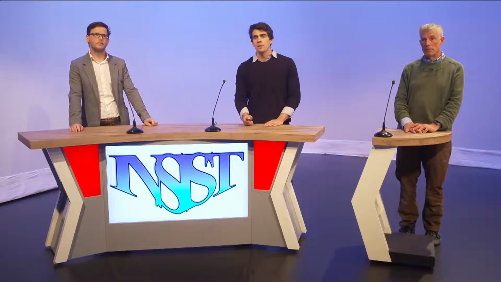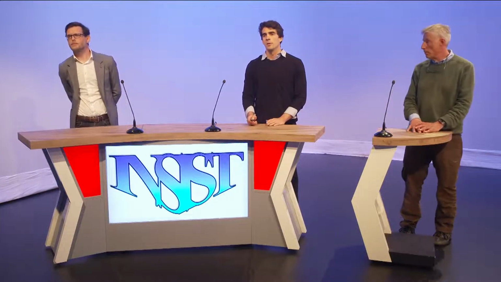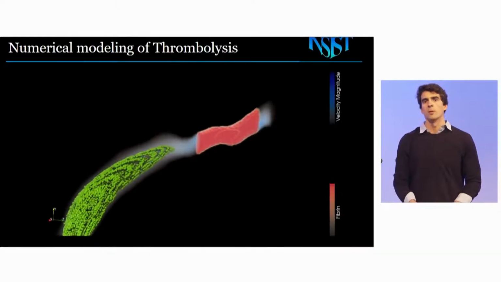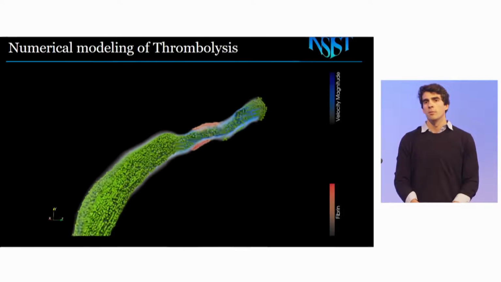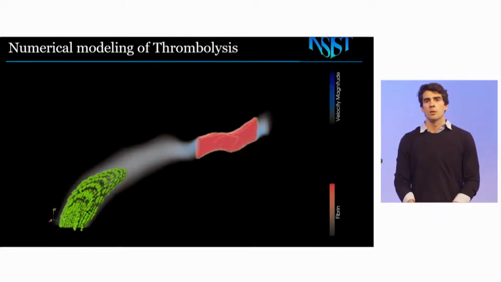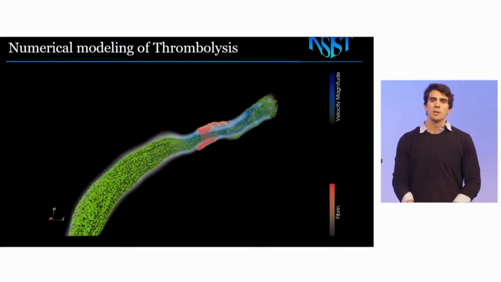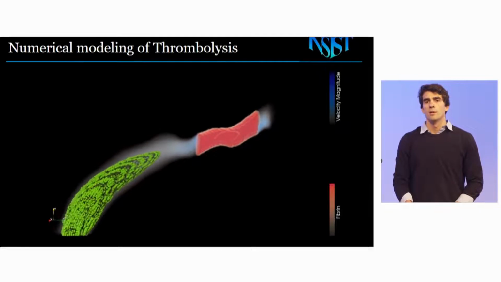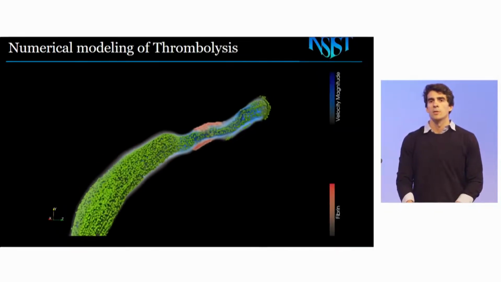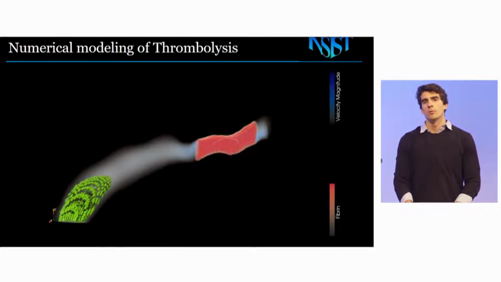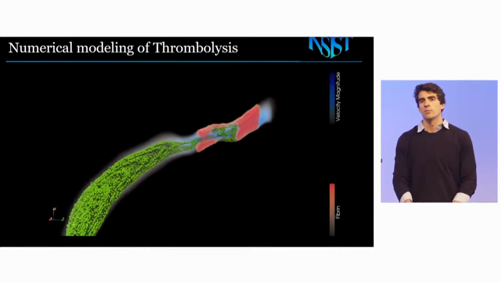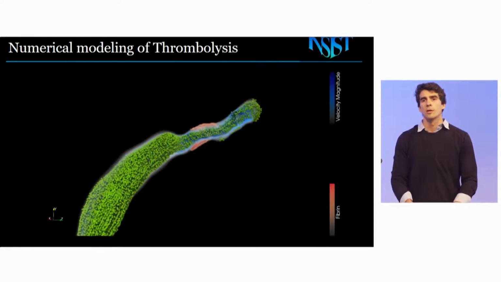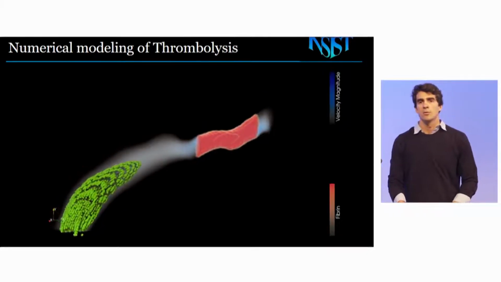So once we have studied them and found a reasonable quantity for each one of them, we can then build a numerical model that would simulate the thrombolytic treatment in any given patient with any given physiological condition. So here in green you see the injection of TPA through the patient artery, which will then start to dissolve the clot, which is in red, and while doing so, flow will be restored in the patient vessel, and thus we hope that the patient can be saved through this treatment.